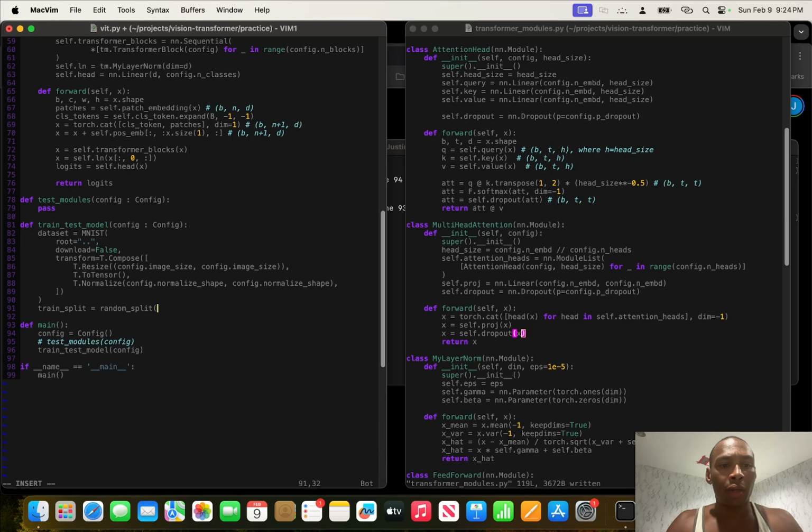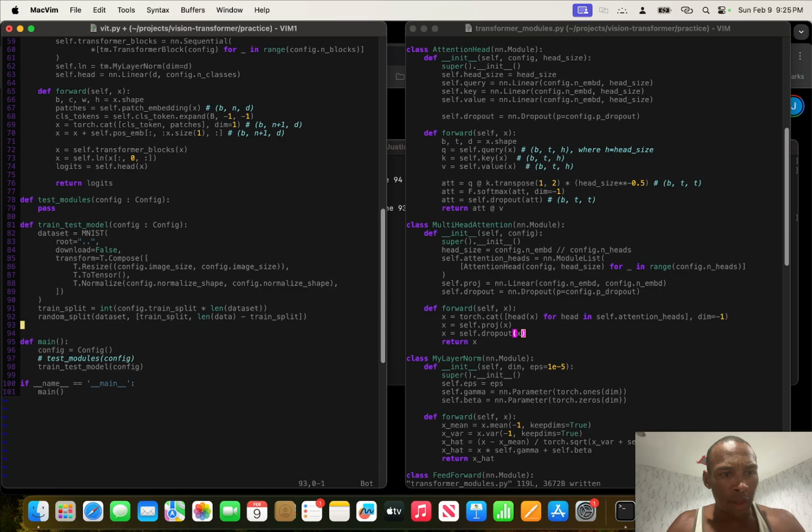Random split, dataset, train split int, minus train split train.